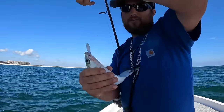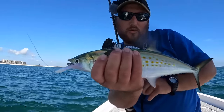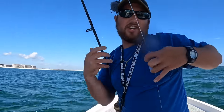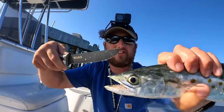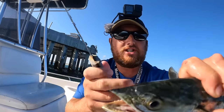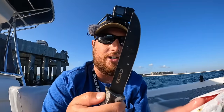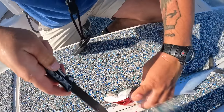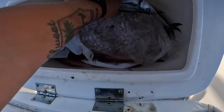There they are — I think they're absolutely beautiful. The easiest way to tell it's a spanish: a small king will look similar, but look at that dorsal fin — see all that black on there? That's your spanish mackerel. My favorite way of bleeding these fish out is to spike the brain, which is right behind or between the eyes. Then I take a five-inch utility knife, go where the gills are, go up underneath and cut those gills.